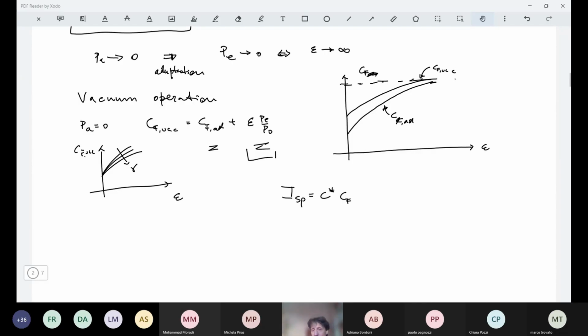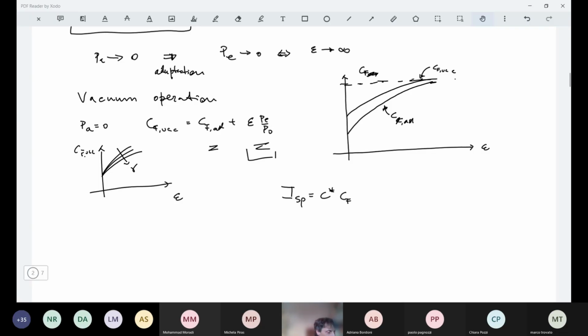But we have also to consider that this will depend on the application. And then we have a finite room available, for instance, in our payload bay within the launcher, or if you are talking about an upper stage, we have a size of the stage that is allowable, not more. And of course, if we move towards higher area ratio, we should increase not only the engine mass, but also other masses. So the saving of propellant becomes more important, in the sense that if we don't save enough propellant, the increase of other masses is no longer justified. So in general, we try to get an optimum area ratio, and this is for space application.